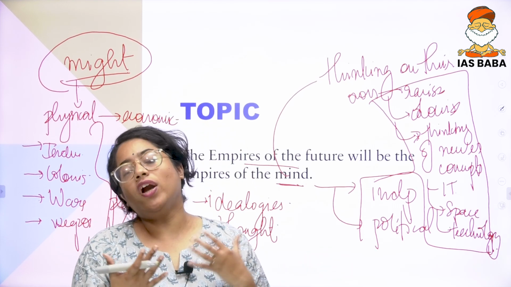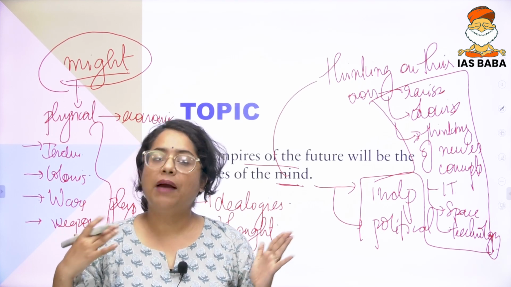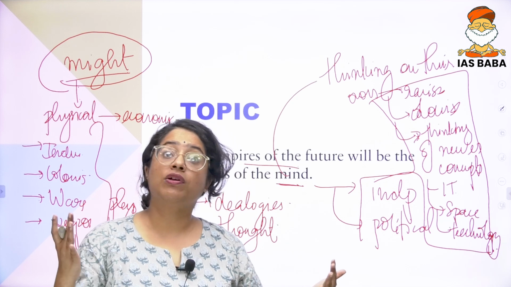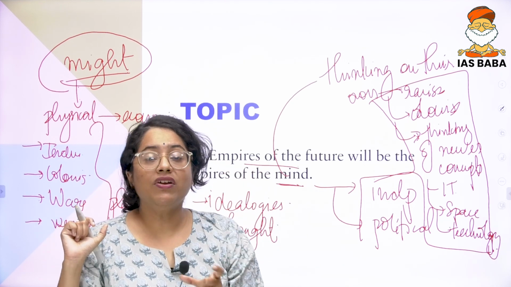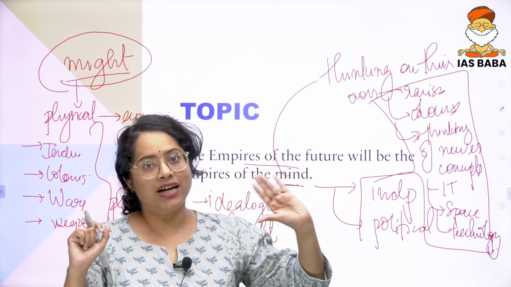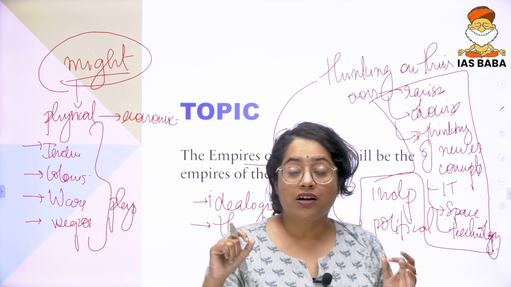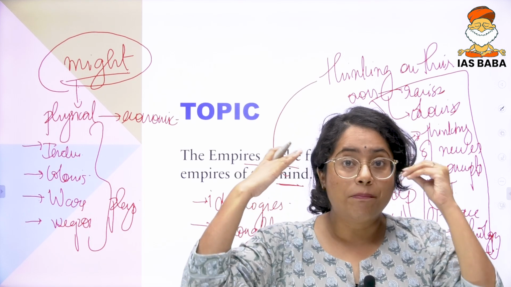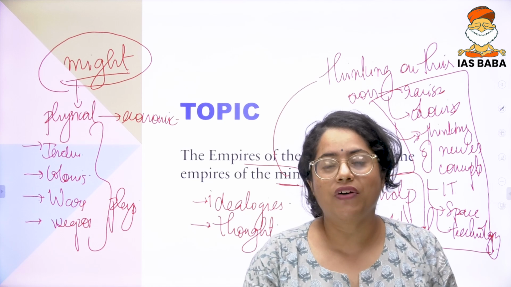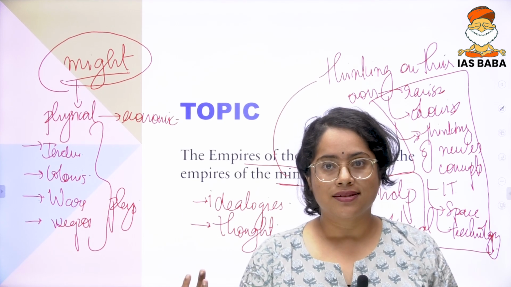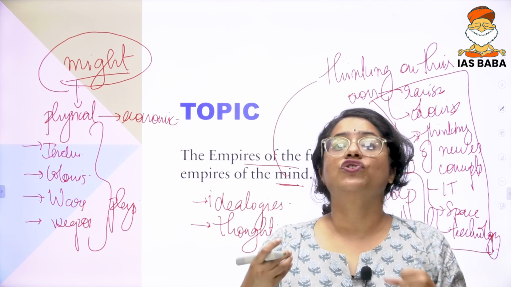So what is the fundamental for me when this comes to this topic? The empires of the future will be empires of the mind, and the keyword being empires. Previously we had just empire. We had few countries being the topmost at different times. But now, because it's of the mind, and you have different countries focused on different ideas, you have the scope of having multiple empires. You have the scope of having multiple powerhouses focused on different ideas.